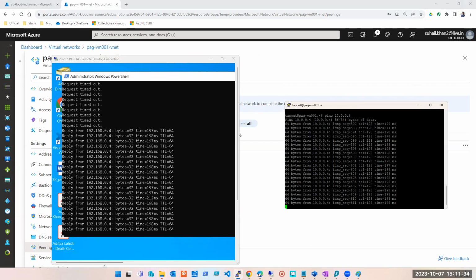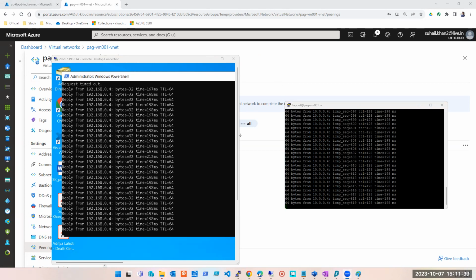Sir, if there is a different Active Directory, can we do pairing from this line? Yes, you can. उसमें बहुत सारे steps अलग हो जाएंगे because आप लोगों को वहाँ पे ID बनाना पड़ेगा, एक level का access देना पड़ेगा. So when it comes to different Active Directory, VNet pairing is possible, but you will never see that, और इंटरव्यू में भी कोई नहीं पूछने वाला VNet pairing. When it is different Active Directory, तब होता है आपका VPN, which is our next topic. There I'll explain it to you in detail. But to answer your question, VNet pairing भी possible है across directories.